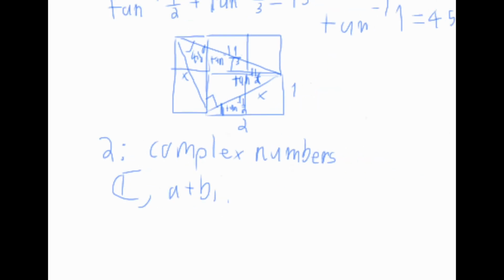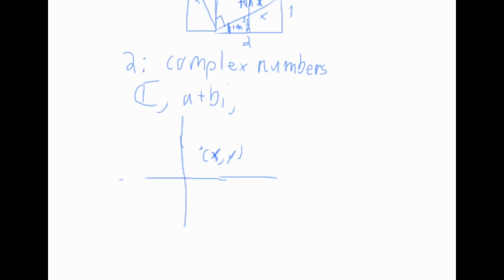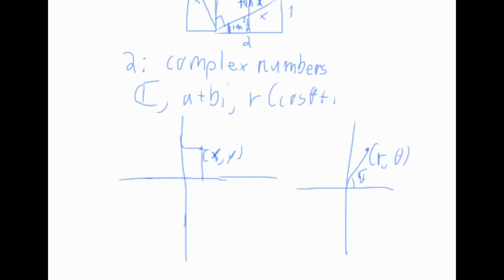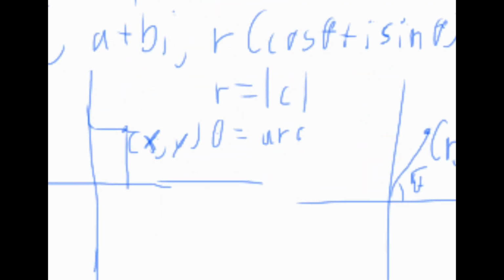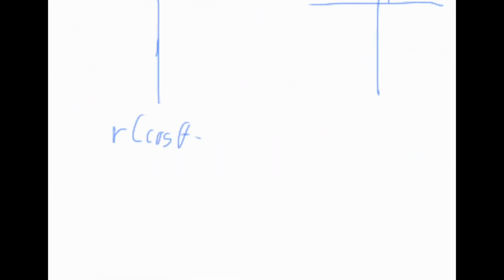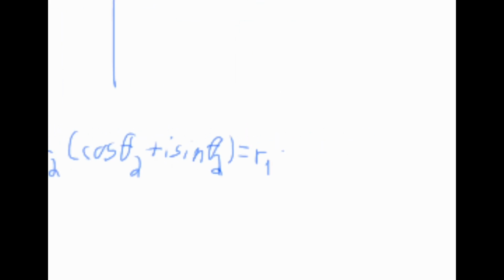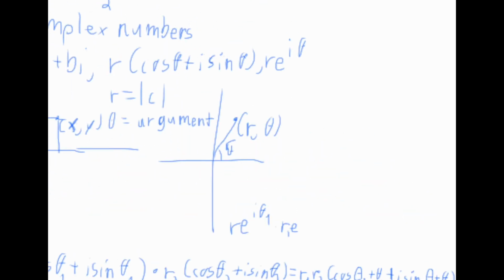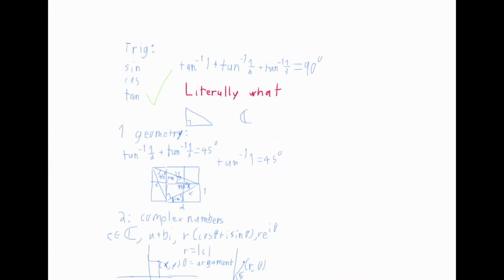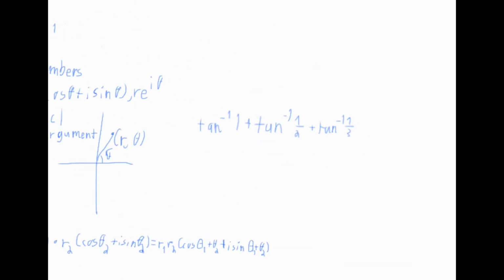Typically, you might think of complex numbers as rectangular, in the form a plus bi, but just as Cartesian coordinates have polar coordinates, complex numbers have a trigonometric form, which is r times (cosine theta plus i sine theta), where theta is called the argument and r is the magnitude. When you multiply complex numbers, you add their respective arguments and multiply their magnitudes, which I guess you can see from their exponential form. Anyway, this means that when you add angles, you can just find the angle of the product of the complex numbers with those arguments.